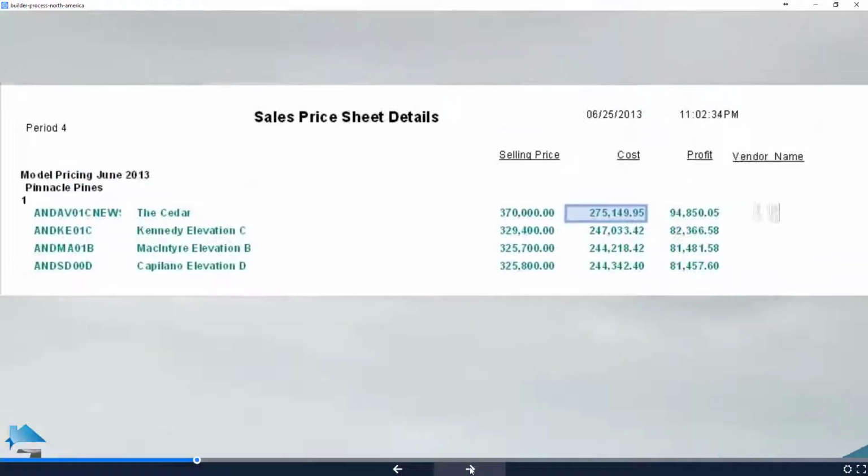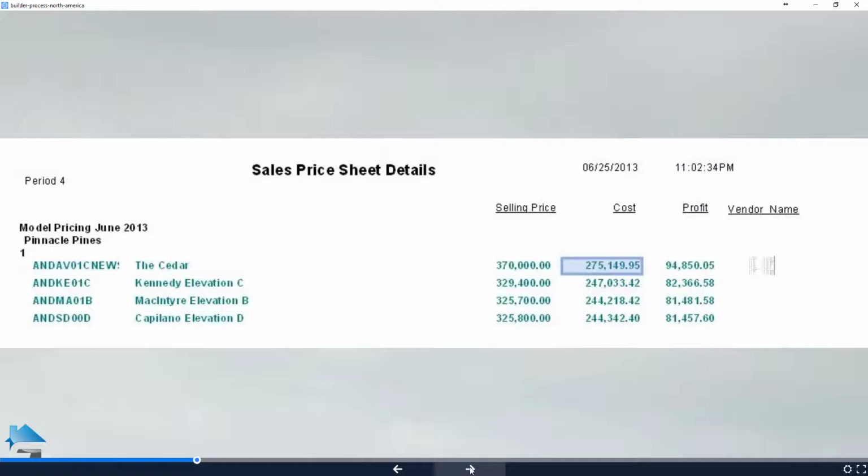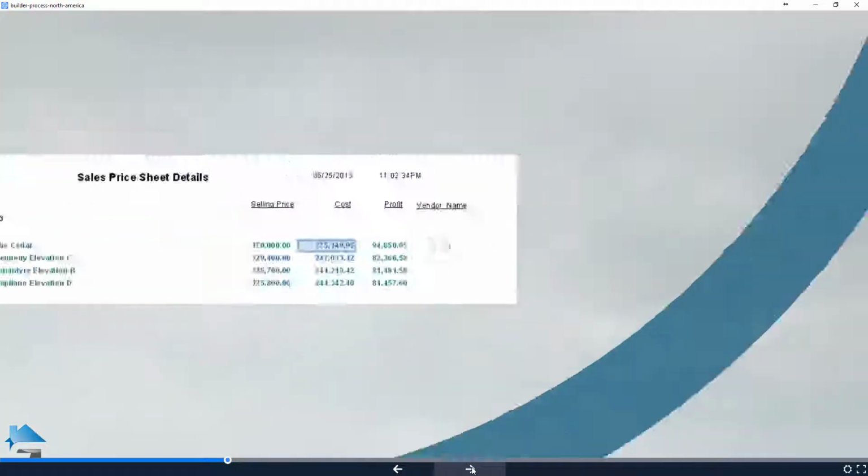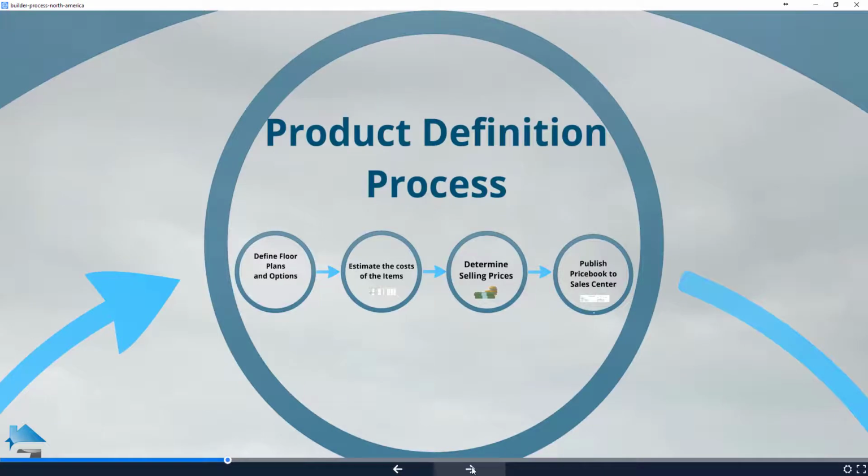And then being able to analyze those in greater detail as well. For those in management that are going to review that information, they may want to be able to come back and critique those numbers in greater detail, where they can go through and drill into the cost breakdown to see exactly where those costs were derived from. The idea being, when you're comfortable in your costs, you're that much more comfortable in the pricing that you're publishing to your sales team.